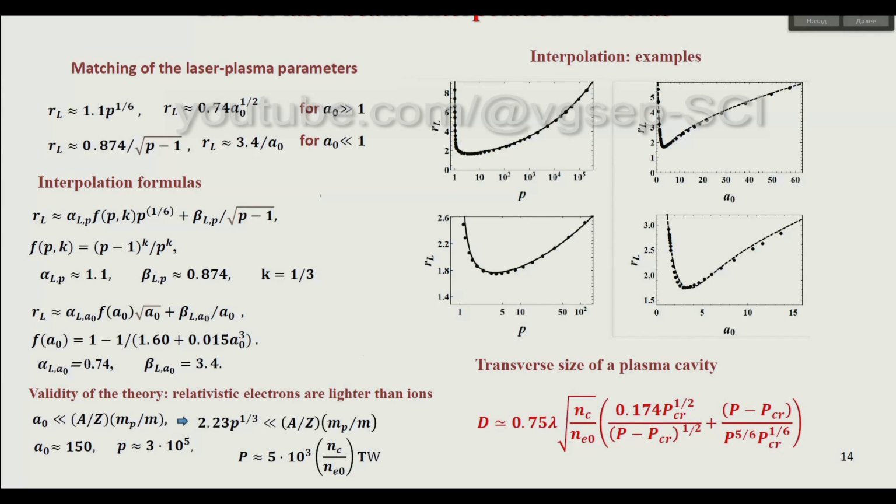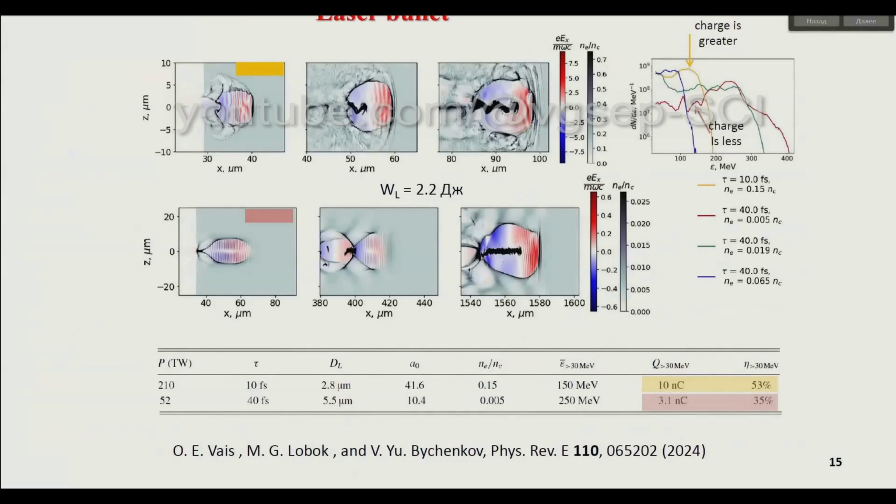preparing the numerical simulation. Using this formula, you can choose the right values of critical density, the large values of laser power, and all other parameters to be close to this self-trapping regime. That can be used. The result of such an instructive application is presented on the next slide.